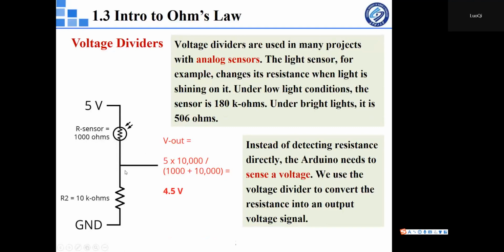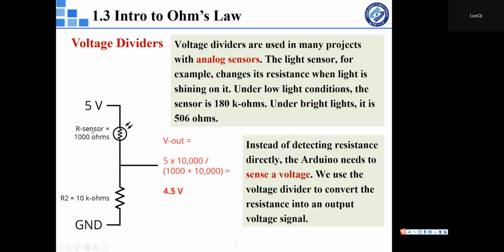Instead of sensing resistance, the Arduino needs to sense a voltage. We use the voltage divider to convert the resistance into an output voltage signal.